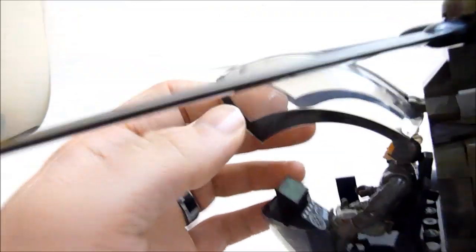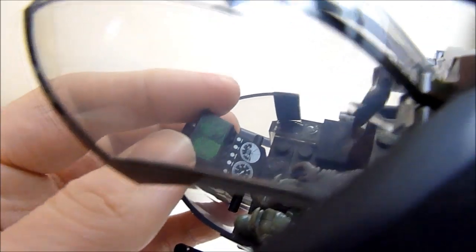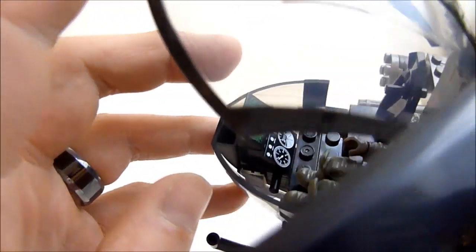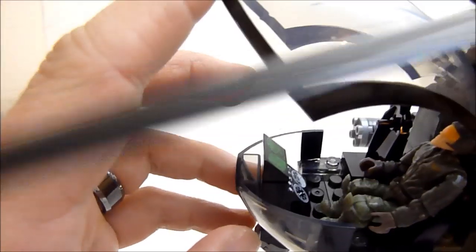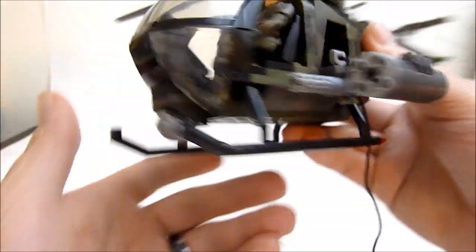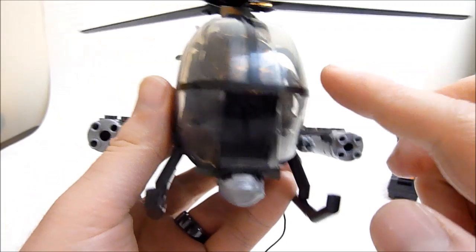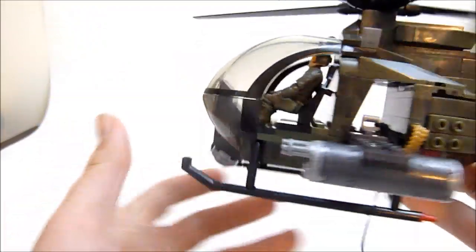But in the meantime, check out his instrument panels here. He's got some cool stuff, little clusters there, and it looks like radar readouts on top, so that's real nice. We'll pivot his head so he's actually kind of looking forward. And I really like the cockpit area. It's very nicely done, with some painted clear bits for that.